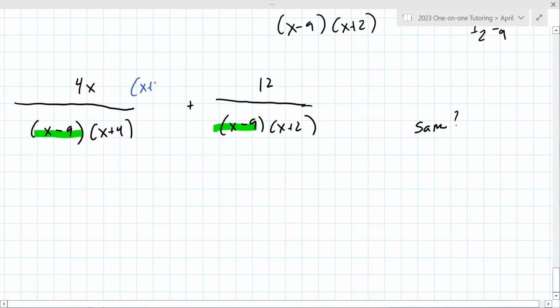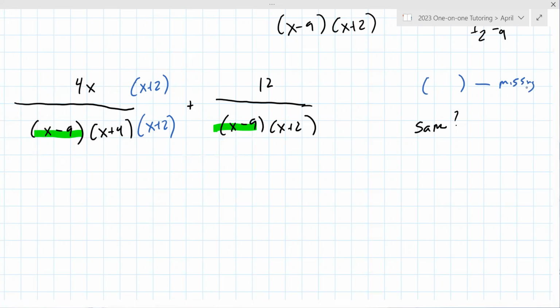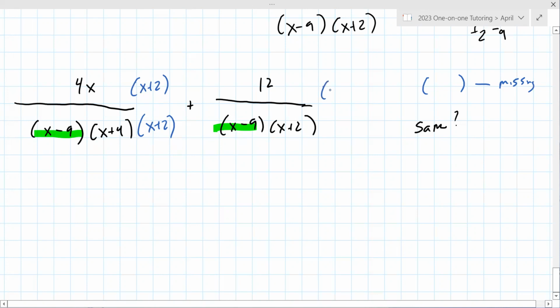So we're going to multiply the top and bottom here on the left by the x plus 2, by the one that it's missing. You can think of the blue as what's missing. We're just going to rewrite it here. But is that clear though, that we just multiply the top and bottom by the one that's missing, which is x plus 2? Yeah. And then on the right here, it's missing an x plus 4. We'll put that on the top and the bottom.